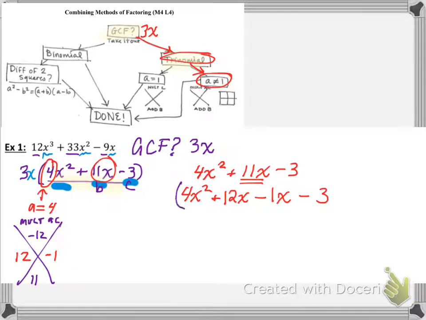Okay, so now we're going to factor by grouping, so that means we want to group the first 2 terms together in parentheses, and the second two terms together in parentheses. Now, when there's a negative sign here, you have to be careful. So my recommendation is to treat this like we're adding a negative one.